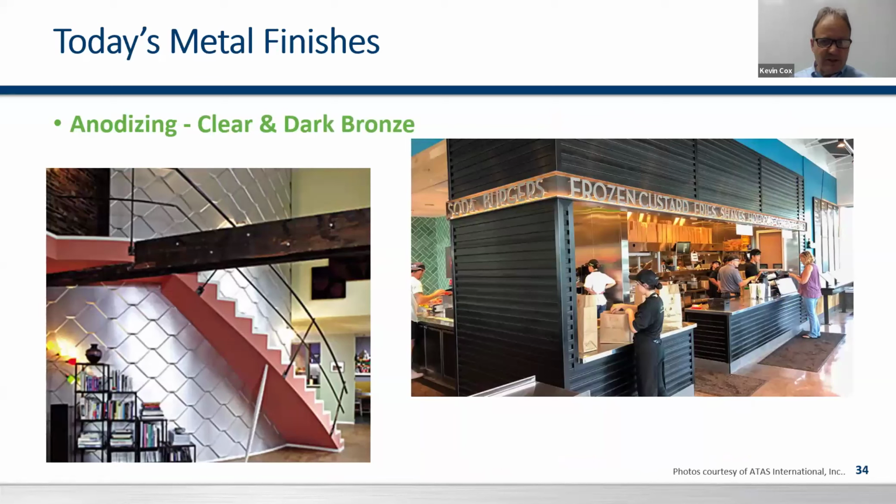Now, anodizing uses the natural oxidation process to create a hard abrasion resistant finish called an anodic layer. On the left there, that is a private residence. Those panels are actually the same type of triangular panels you saw in the Mesa picture, except for these are anodized, so they're all that similar color to give it a nice, shiny, bright metallic finish on a very light radius that kind of runs with that staircase.